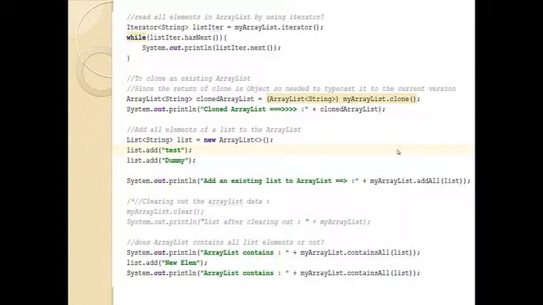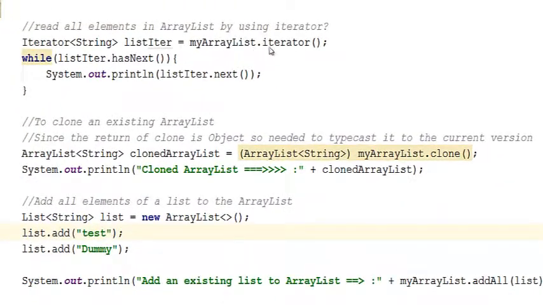Moving forward, we have seen the iterator. We can call an iterator. By this iterator reference, we can see whether it has the next element. Until it has a next element, we can go one by one and print the next element. We can perform the business logic or some permutation combination on top of this next element as well. Moving forward, we can make a clone copy of an array list. It should work. I'll just cross check and come back on this.